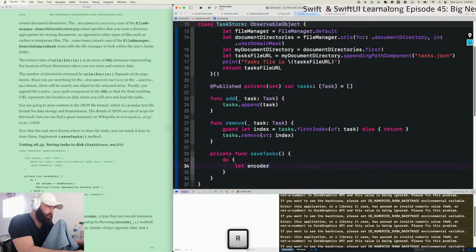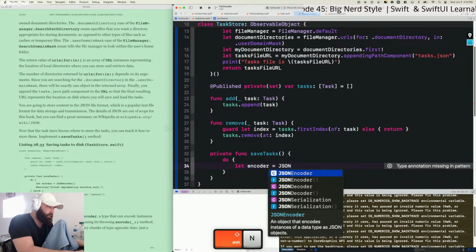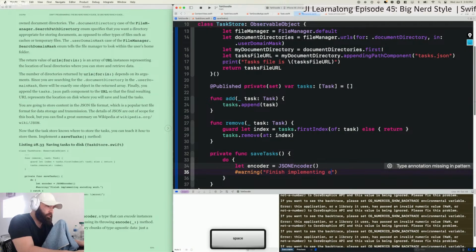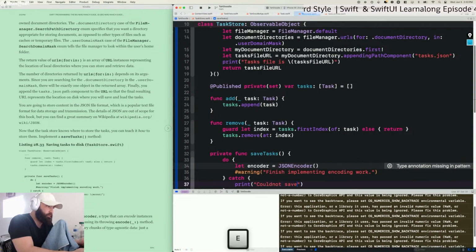I thought we couldn't use do-catch blocks without try, but maybe that's only for functions. Let encoder equal JSONEncoder. Oh, nice. Warning: finish implementing encoding work. Okay, and then catch: print could not save.